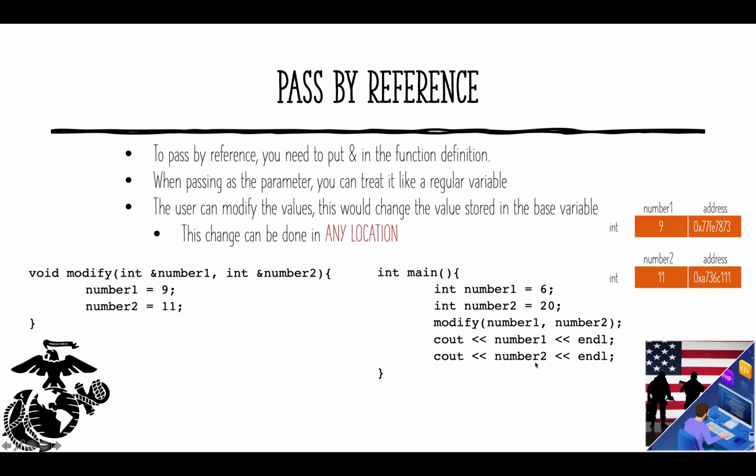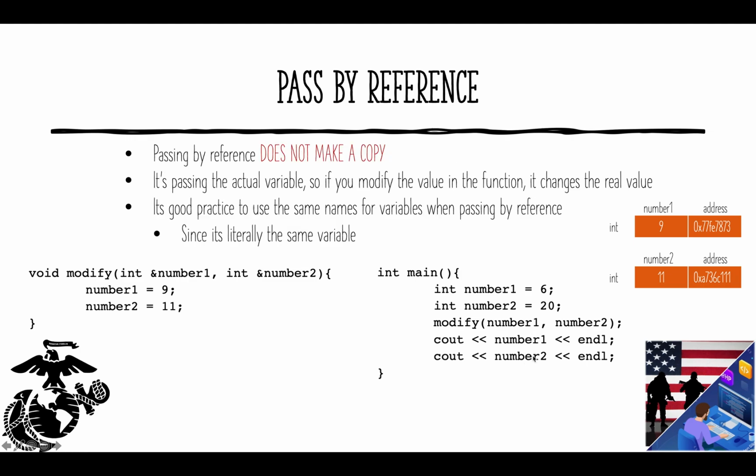So this is a great example of what a pass by reference is used for. I'm passing in 2 variables, and I'm passing in the actual variables instead of making copies of them. So by taking these variables and passing them by reference, that's recognized here by these ampersands, I can modify these, and it will actually be modified in my main.